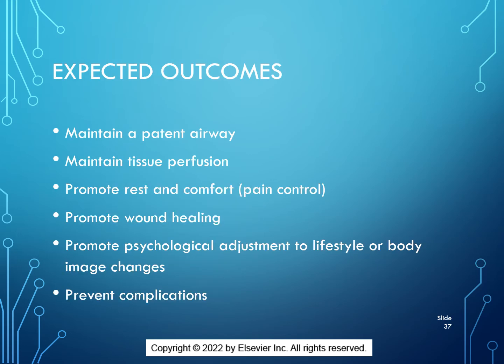General nursing goals for patients in the postoperative period are to maintain a patent airway and an adequate respiratory exchange, to maintain adequate tissue perfusion, to promote comfort and rest, as well as wound healing, to promote psychological adjustment and prevent complications. When planning your shift work, be sure to allow time for frequent postoperative assessments.